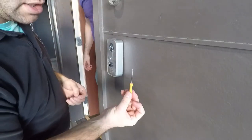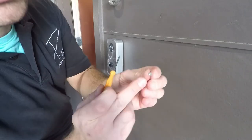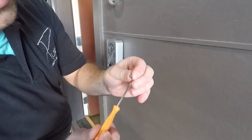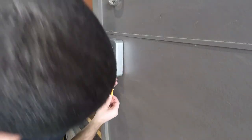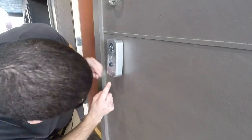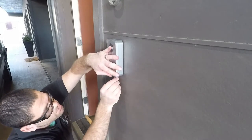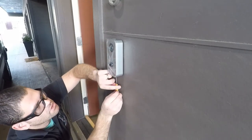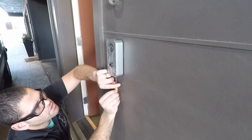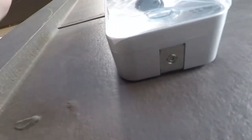So the kit comes with its own screwdriver, the security screwdriver. And you see the inside of the screw has a little nipple inside of it. So it goes like this, right in the bottom. We're going to line up and tighten it up. So, see right here, this is where the screw goes.